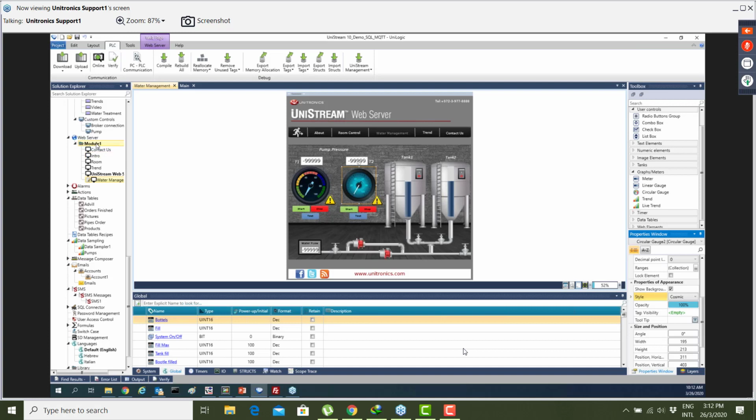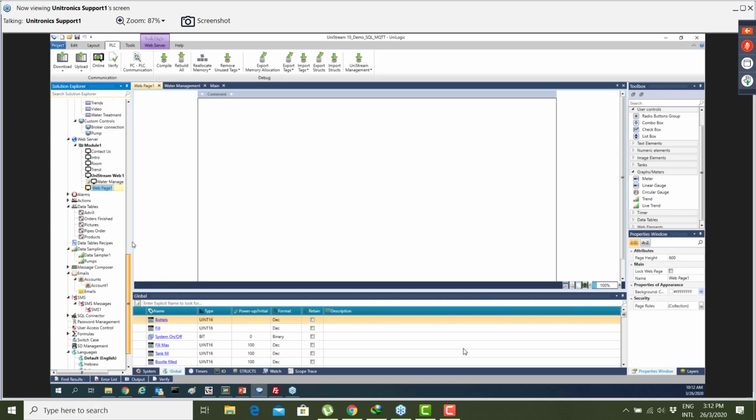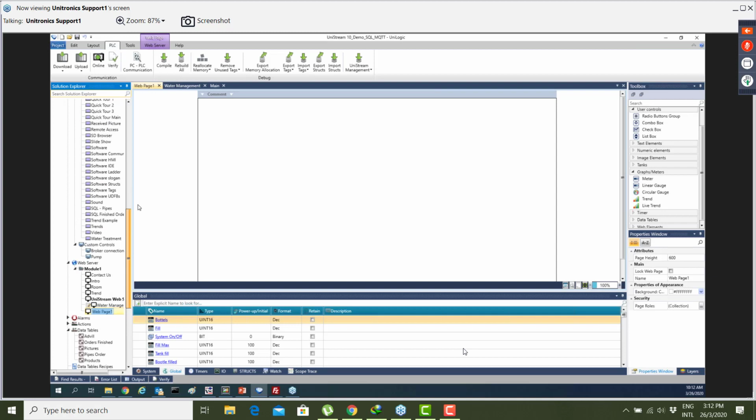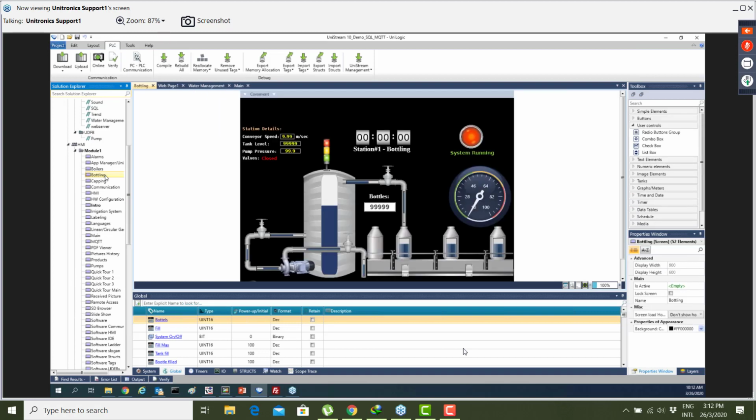Another option in our web server is the ability to copy and paste from the HMI. For example, if I go to the HMI pages, I can copy a few elements from the HMI, go to my web page, and paste them.